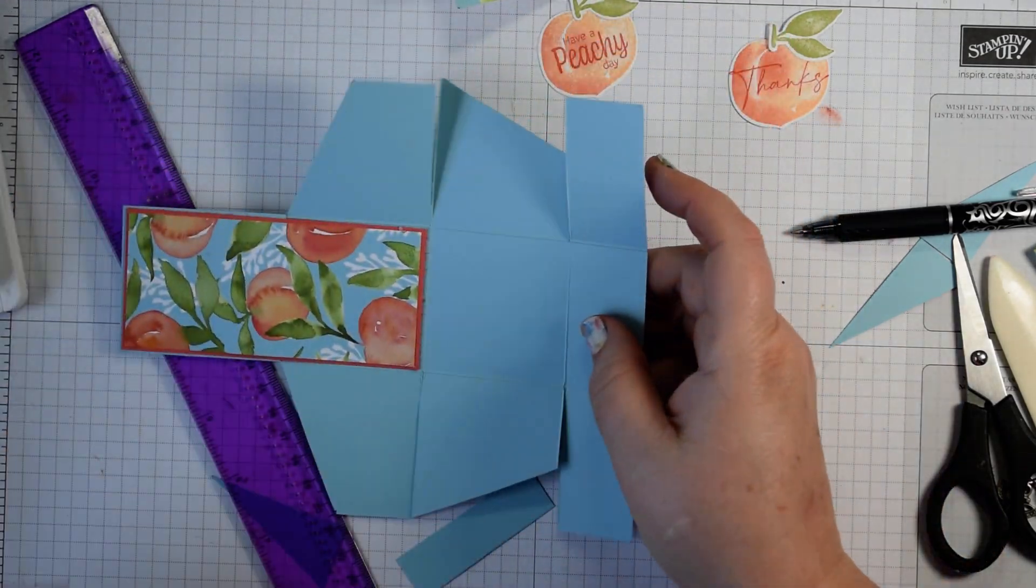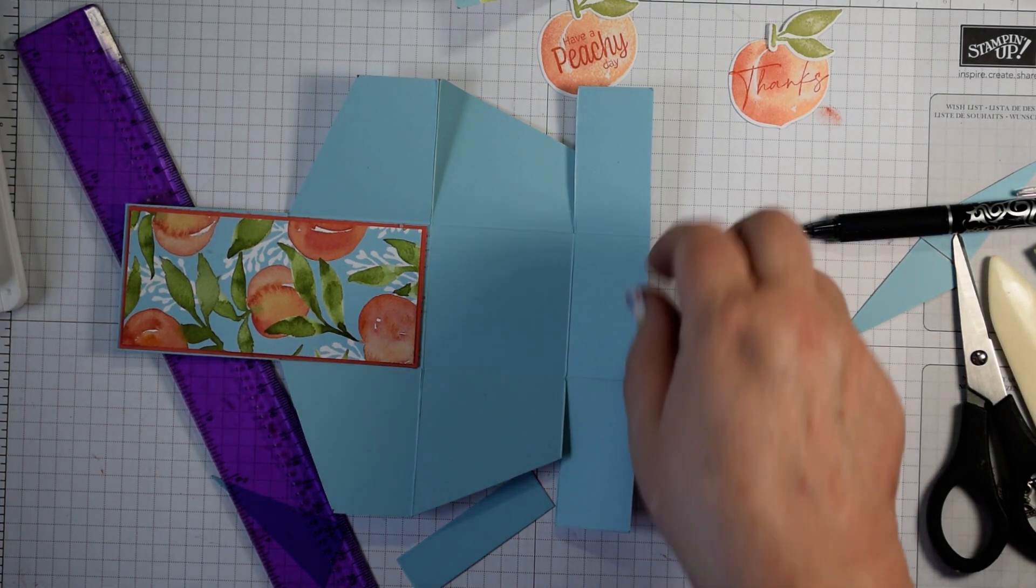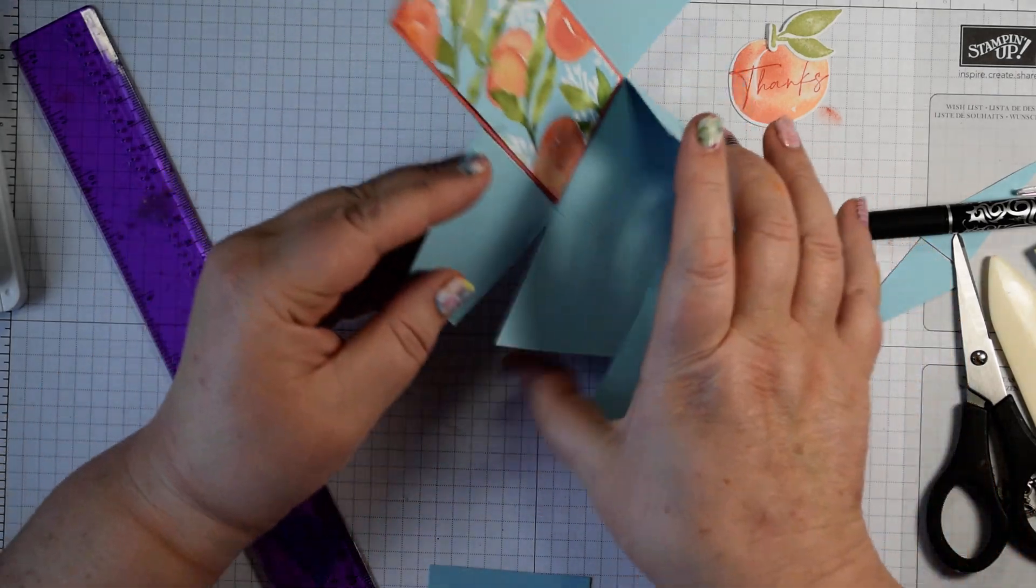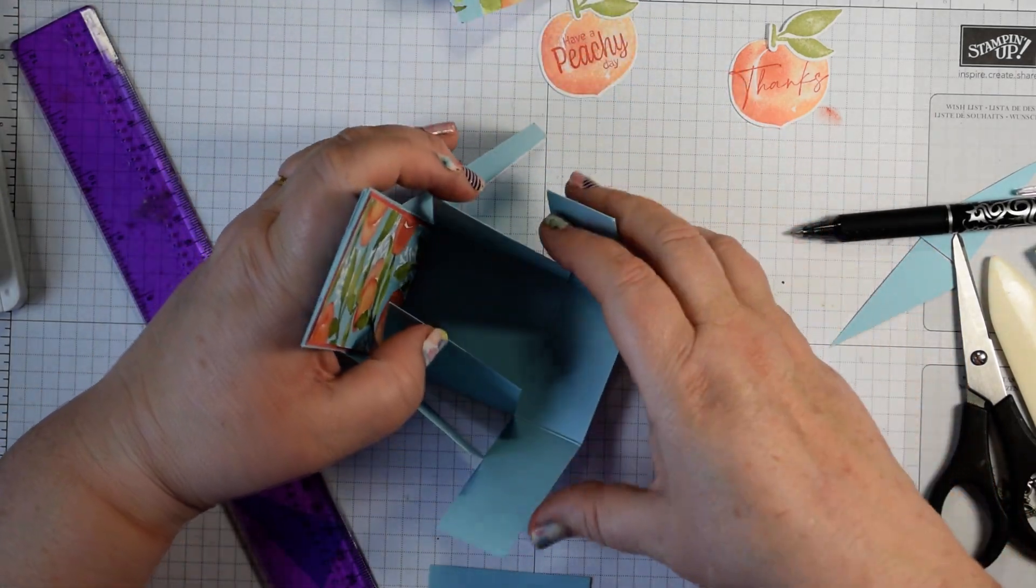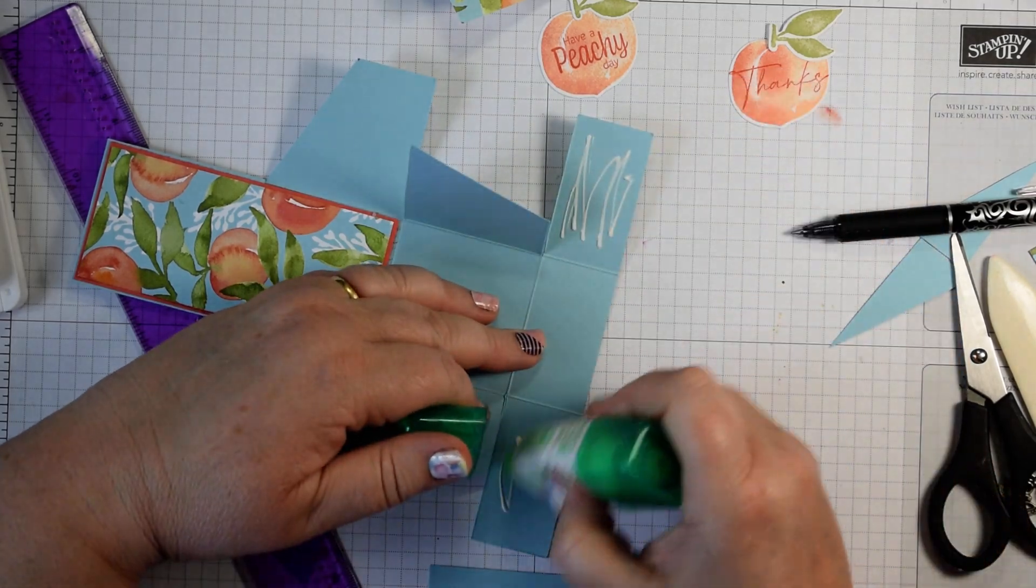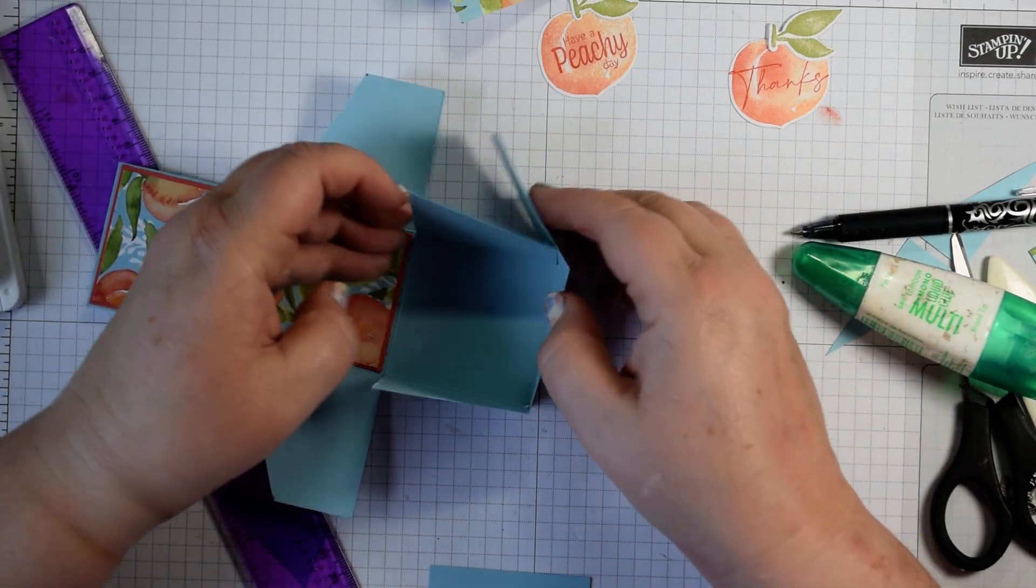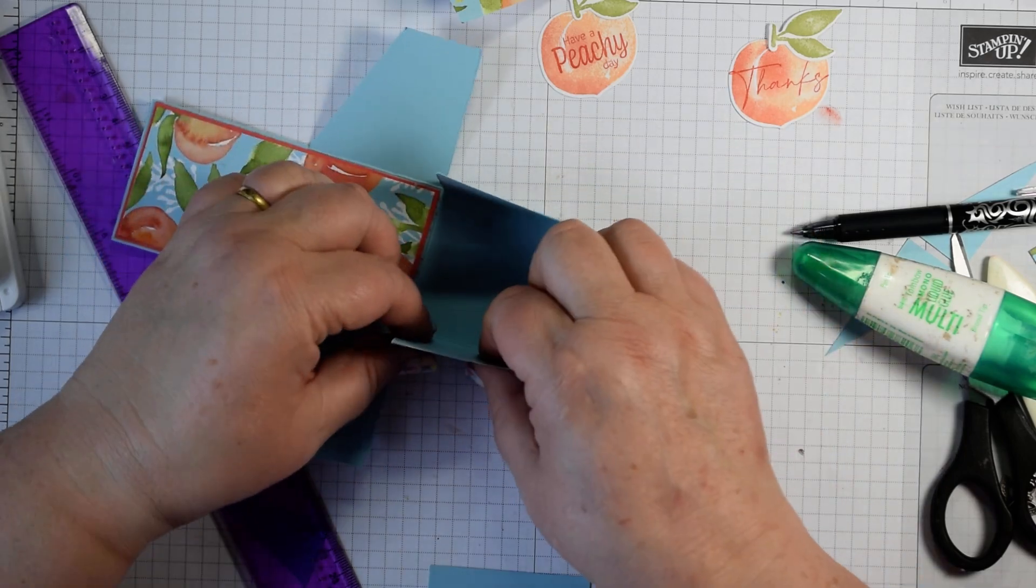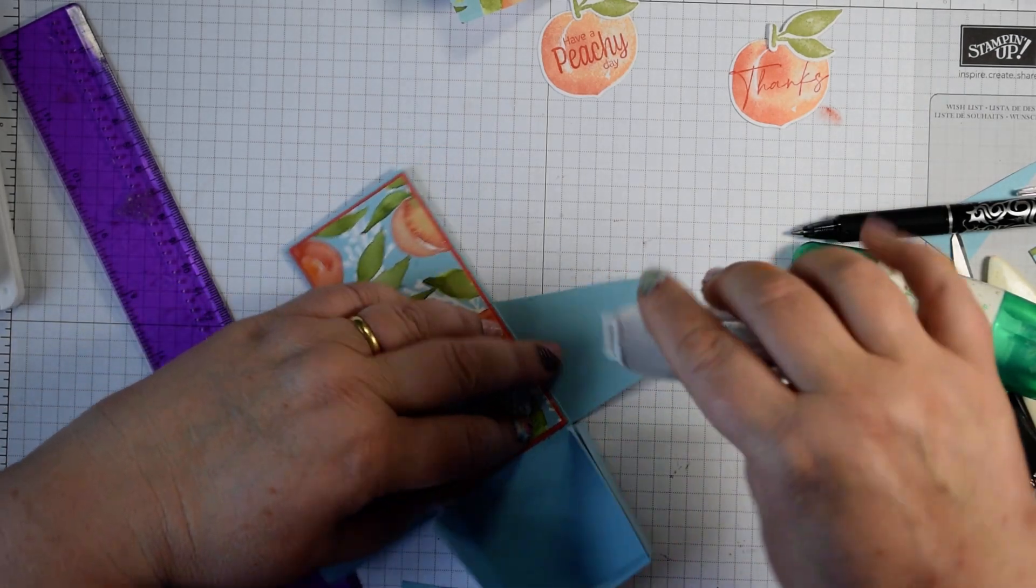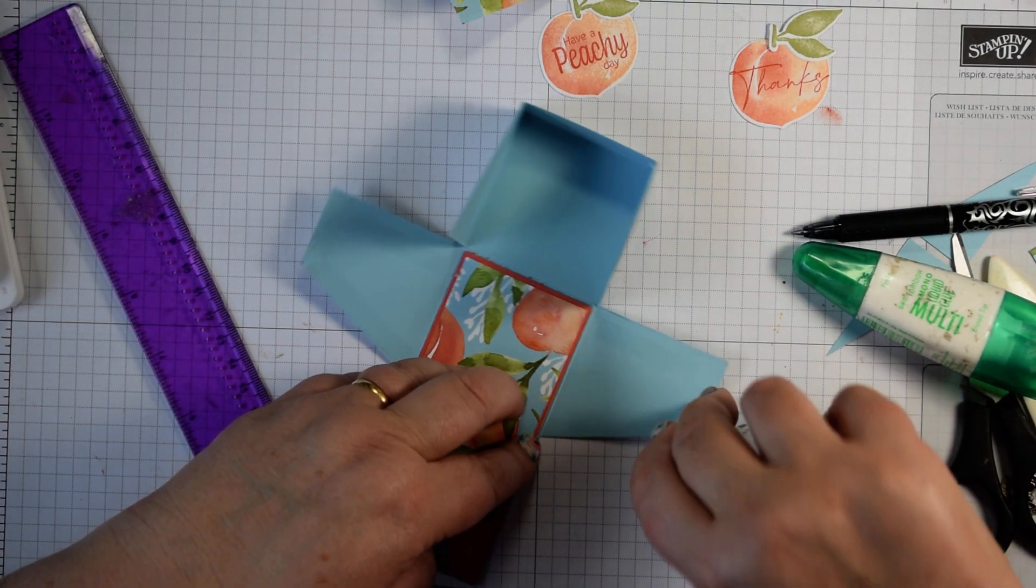So now we've got our basic bit done. You want this larger piece to be coming from the outside. So that one's going to be the outer piece. That's going to be inside. And these two flaps are going to stick in there. So what I recommend is we do these two flaps first. Now, again, you could use seal if you wanted to. But obviously wet glue is great for projects like this. But if you want to use your seal, it's fantastic because you get that instant, really strong bond. So if I show you on this, I'm not now going to have to worry about waiting for that to dry and holding it in place. So all I'm going to do is I've just put seal on three.